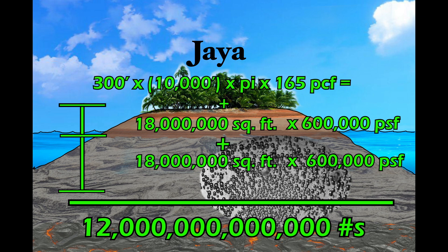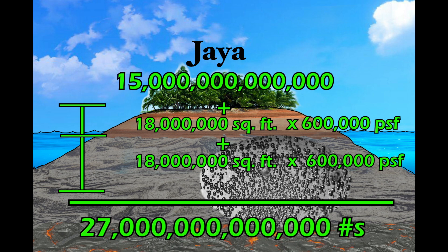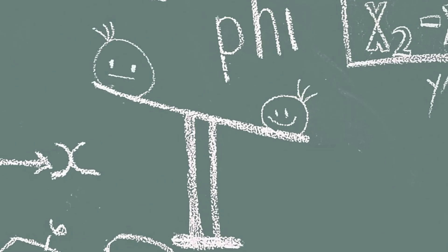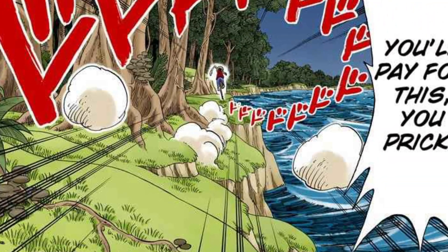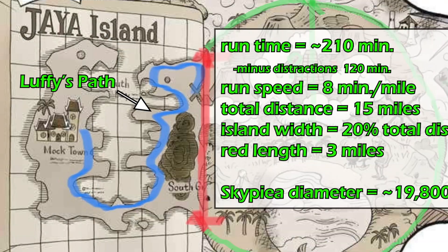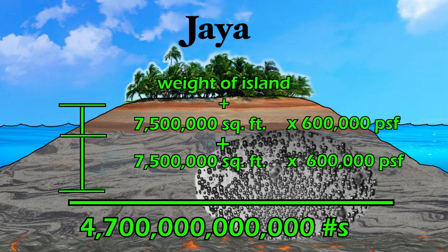Adding in the weight of the island, there's another 15 trillion pounds to overcome. As an engineer who typically deals in thousands of pounds of force — maybe millions — the concept of trillions is truly mind-blowing. Obviously we've made a lot of arbitrary choices in this analysis, so making different assumptions about Luffy's running speed or bug-catching abilities can make a huge difference in the size of the island, but even the lower bound estimates would still peg the shearing force in the trillions of pounds.